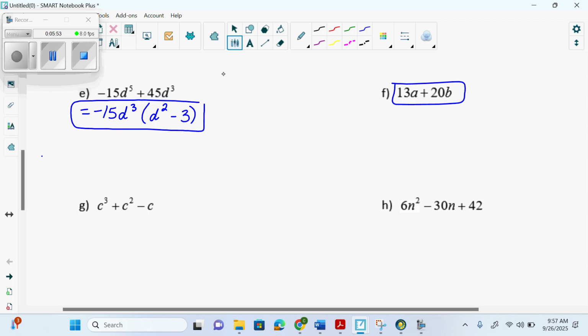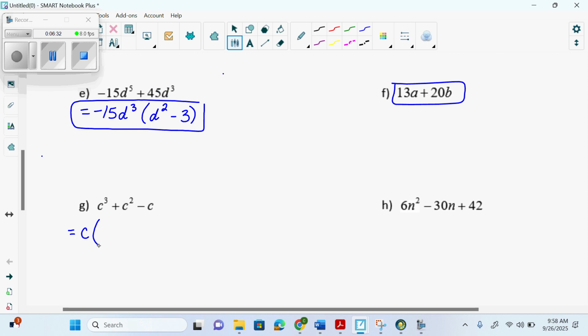So when I look at this one, c cubed, c squared, c, if I take a c out, I'm taking it out of how many terms, guys? 3, and all of you have 2 left. Remember, you can double check your GCFs. You can distribute back in, and you should get back what you have, correct? But if you only have 2 terms left now, and I distribute back in, am I going to get 3 back? If you distribute into 2 terms, how many are you going to get back? 2. So when you take your GCF out of 3 terms, you should still have 3 terms. So when you distribute back in, you should get back what you have.